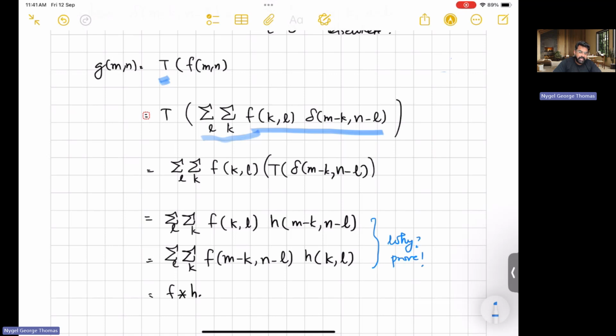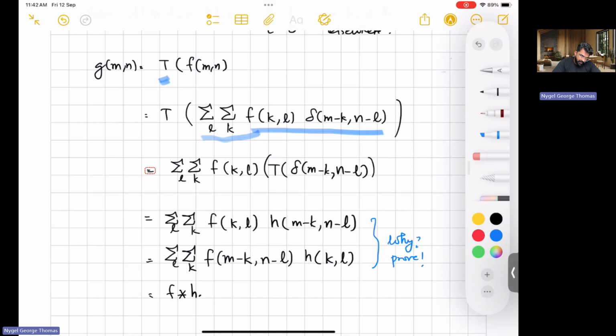But since T is linear, the first property which we're going to apply is linearity. So these f of kl are basically just some coefficients, some scalars which we are multiplying. They can be either some alphas or betas, right? Some scalars. Since they're scalars, you can take them outside and put the corresponding transformation inside.